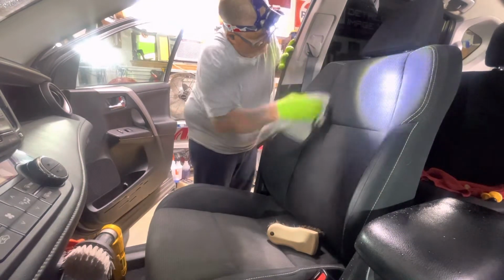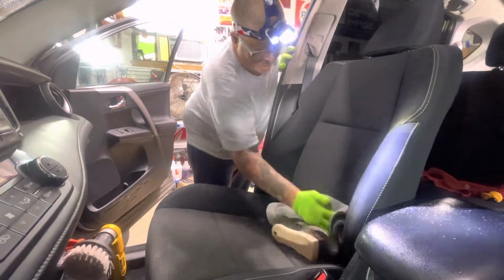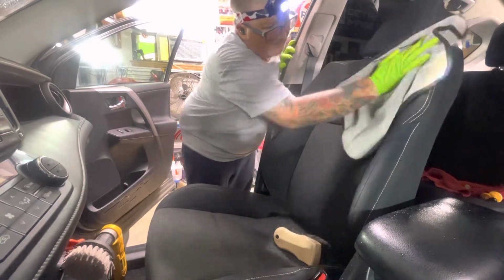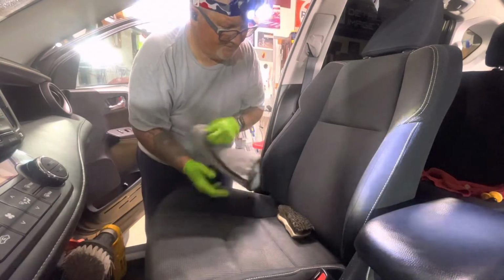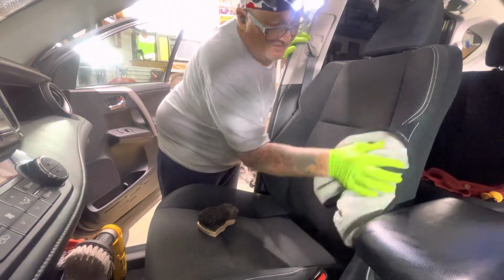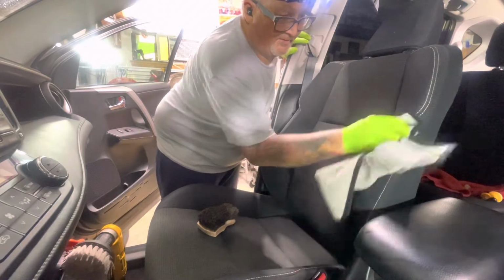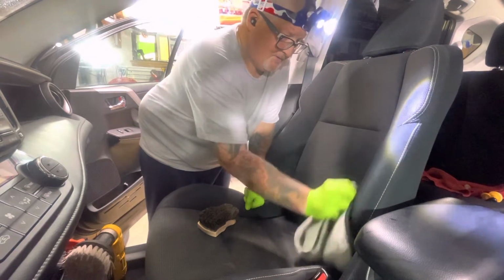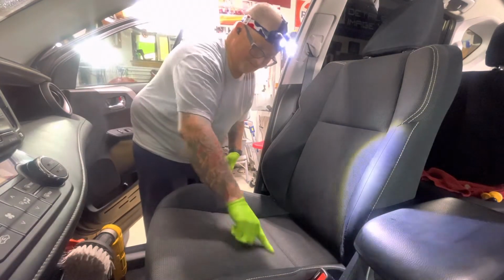So, scrub it a little bit. Take your absorbent towel, clean it up, just like you're cleaning any other surface. And if you think I'm full of it, watch and see. I'm gonna do this whole car like this. This seat is really bad right here.